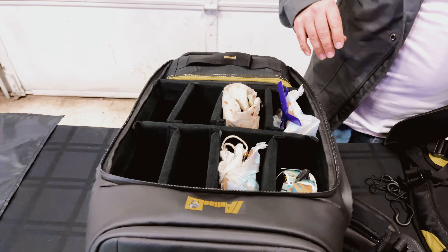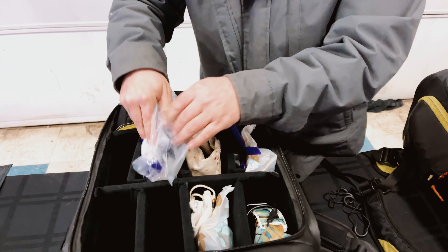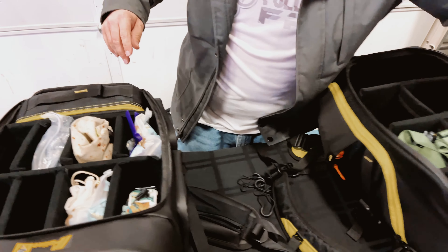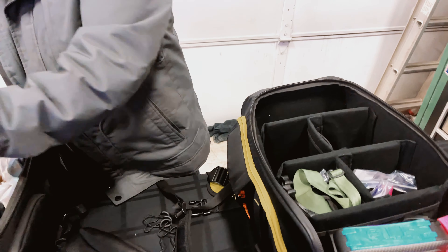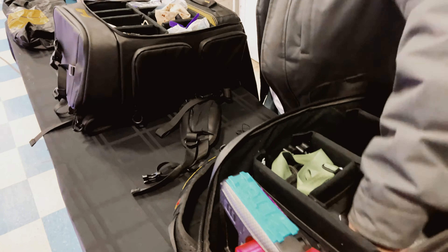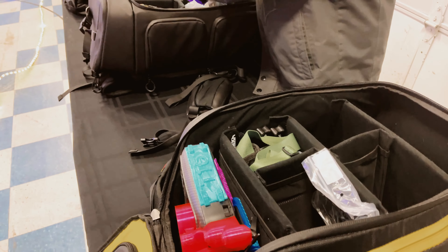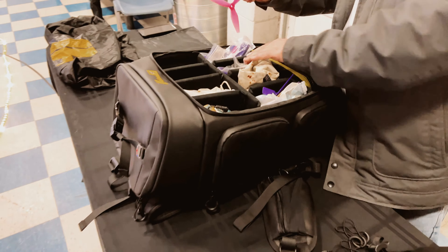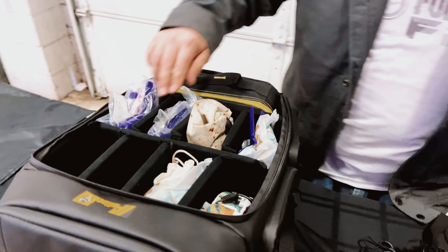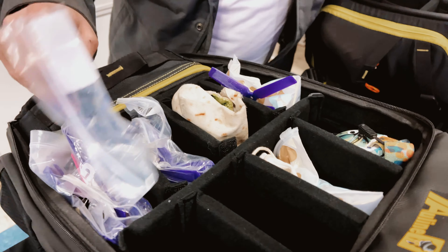And a ton more props - I don't even know who needs this many props. Well, probably Dan does because he's a 3D pilot, so he uses props out the wazoo. So we'll see how much of these props we can fit in here. Looks like we're fitting all the props from his bag in here, a little bit stuffed, but I'm kind of rushing just a little bit.